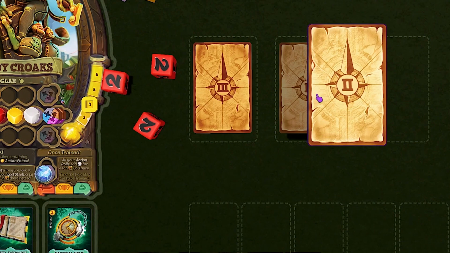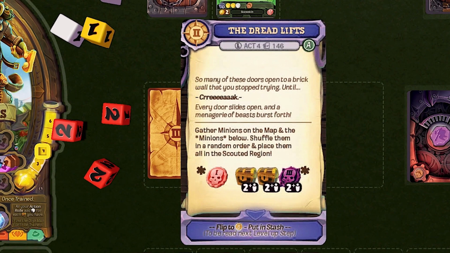And there's the second to last event. The Dread Lift. So many of these doors open to a brick wall that you stop trying until creak. Every door slides open and a menagerie of beasts bursts forth. Gather minions on the map and the minions below. So there are no minions on the map. Shuffle them in a random order and place them all in the scouted region. What? We've got a level 1 and a level 3 right before.